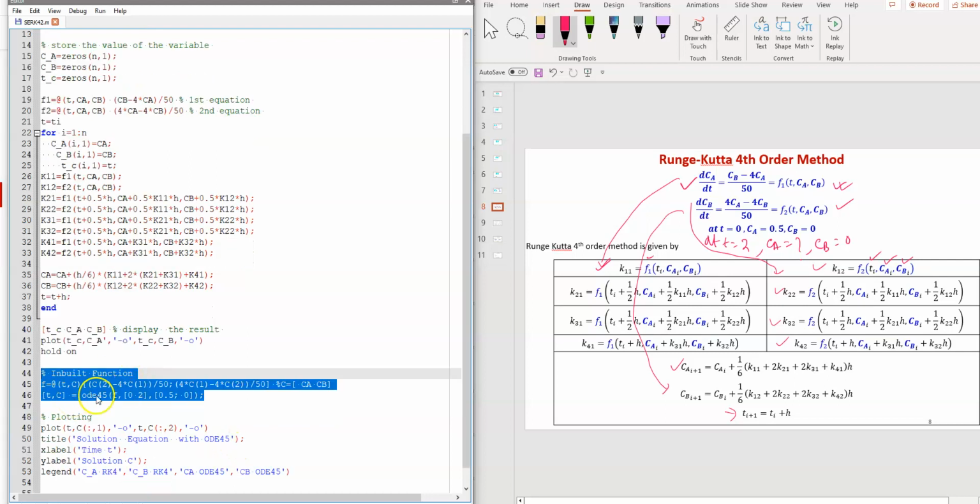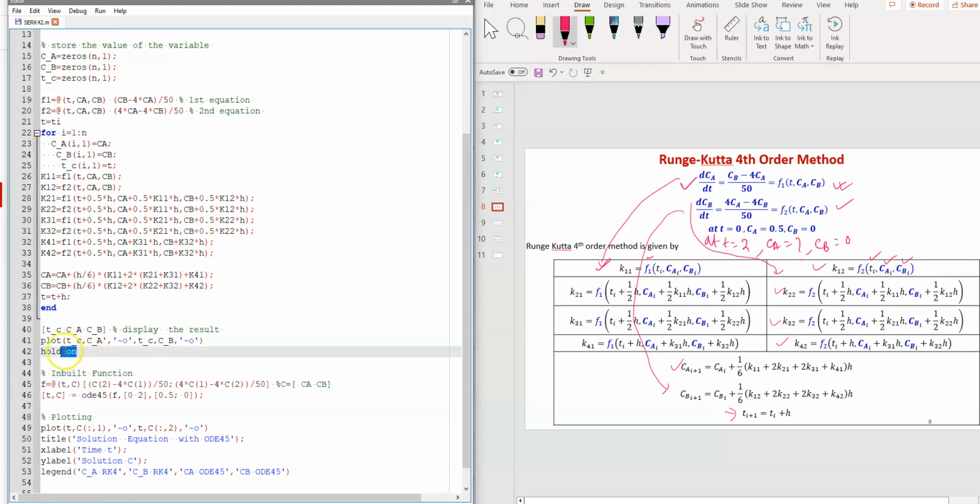Now whatever result we get from the inbuilt function, we plot in the same plot where we previously plotted. We put hold on and plot T, C with C colon 1 and T, C with C colon 2. So we plot T versus C1 and T versus C2, then put a title, x label time T, y label solution C, and a legend with four entries: CA RK4, CV RK4, CA ODE45, and CV ODE45.